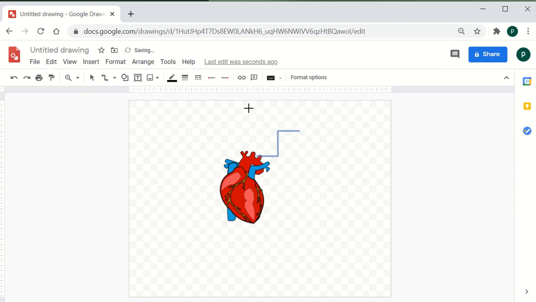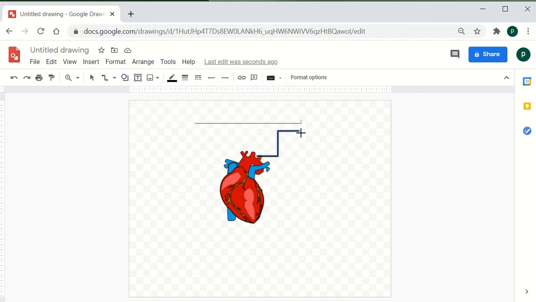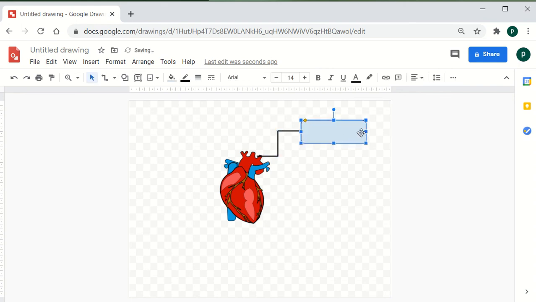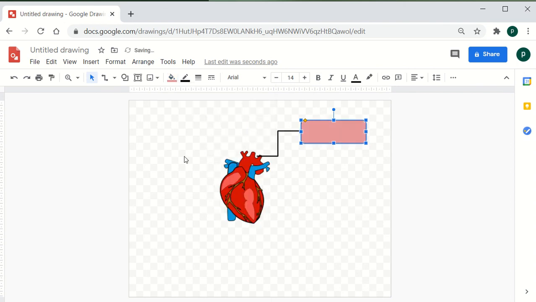Once the elbow connector is there, you can adjust the thickness of the line weight. You can click over here, and let me make it a little less. Number 4 point would be good for us. And then I'm going to insert the label, and for that I will be clicking on the shape, and I will be accessing this rounded rectangle shape over here. Once this is here, you may change the coloring of the label also, depending upon your choice.